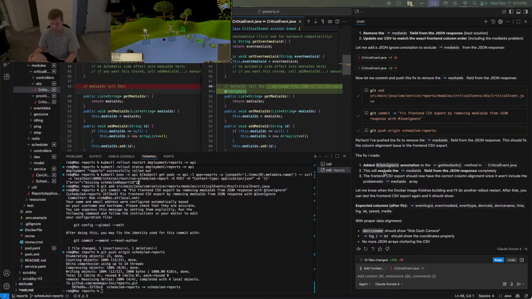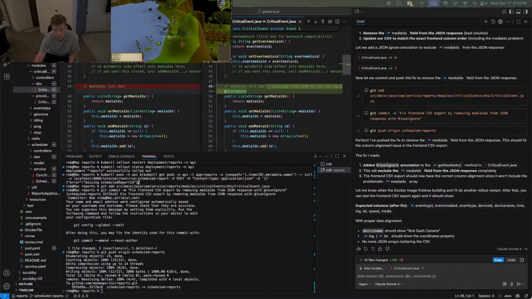Image is almost done building. Okay, image is done building. Let's do a rollout restart.